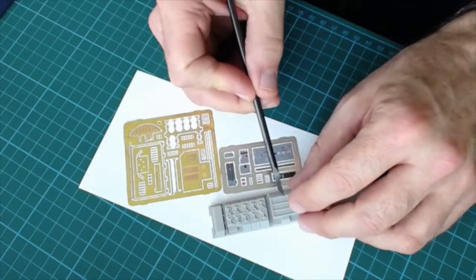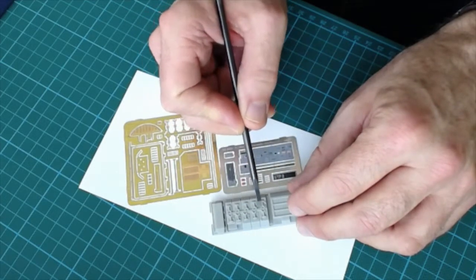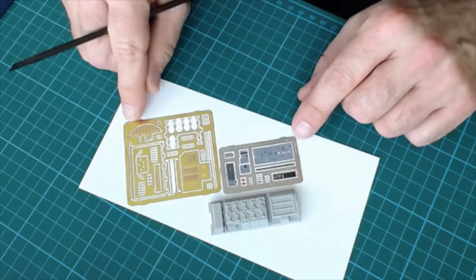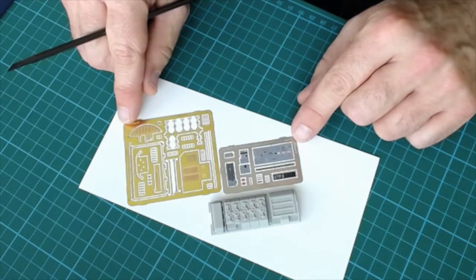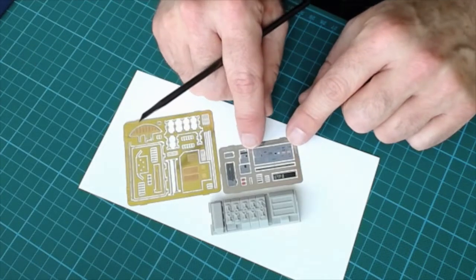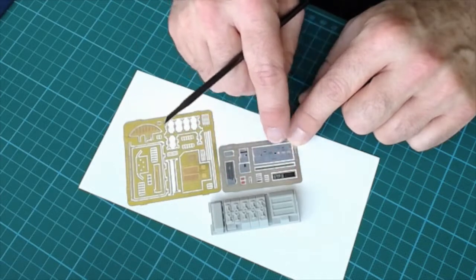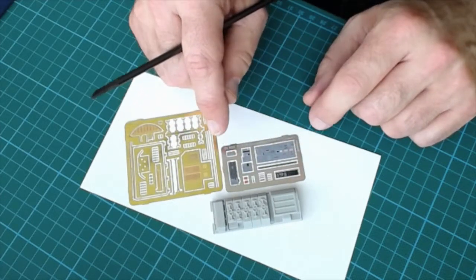So here's the kit part that I've already showed you. Here are the handles and that raised area I was talking about as well. And these are the two pieces of Photoetch that Edward supply. Now if you've been reading my blog on Aeroscale, you'll know that I'm not a big fan of this pre-printed Photoetch. It comes with an adhesive back, which doesn't feel terribly adhesive, I have to say.